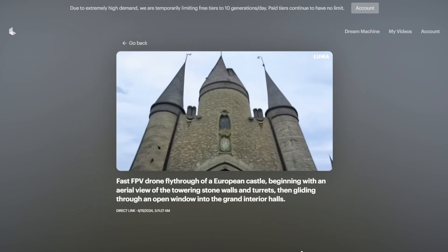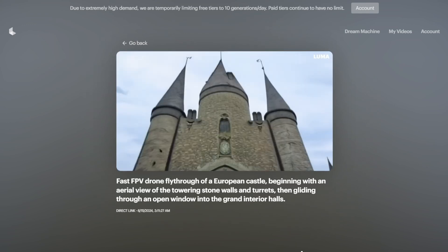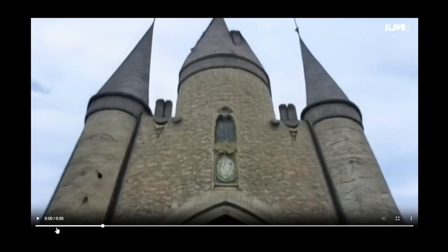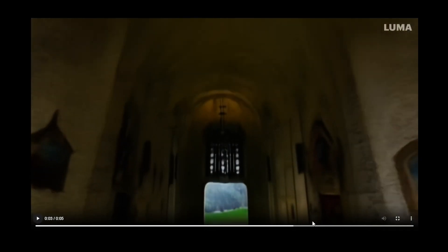It's very coherent — all the windows and everything are very consistent. We can bring this into another window tab and pause every frame to see all the details. In the first two seconds, the tiles on the left and right of this castle are very consistent, even as the camera pans in from the drone. It is actually simulating a drone flying into the hall and right up to the ceiling. What I like is that they actually understand what is in this castle and what appears after the drone flies into it.